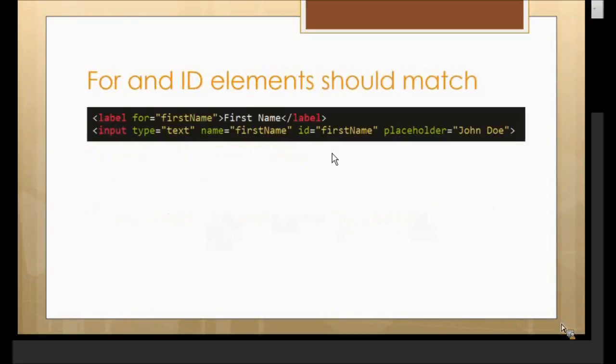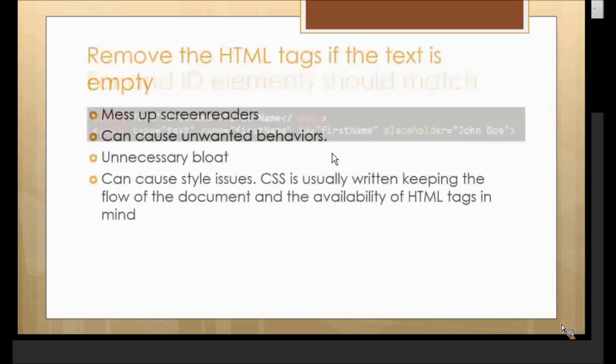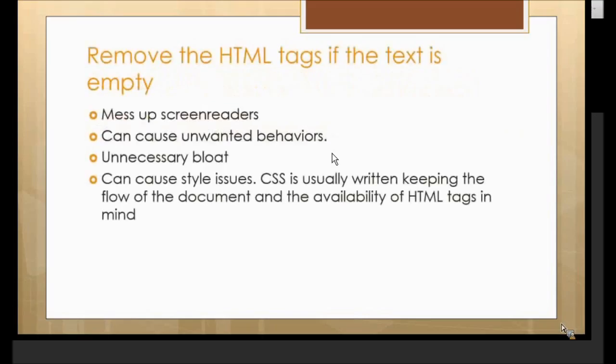So for example, if there's an h2 tag and there is no text inside the h2 tag, the h2 tag also should not come. The main reason is that when screen readers read the code, they read the tags. So if there's a p tag, it says there's a paragraph. If there's a heading, it says heading. And if it says heading and there is no text inside it, the user is confused. It said heading, but what is the heading? So it's better to not have those h2 tags at all.